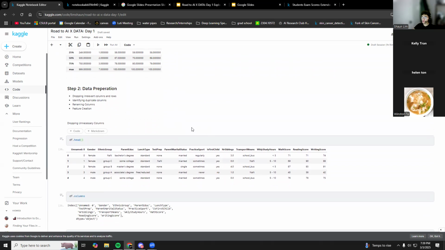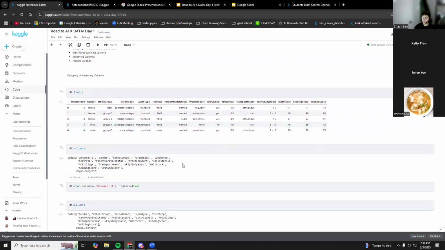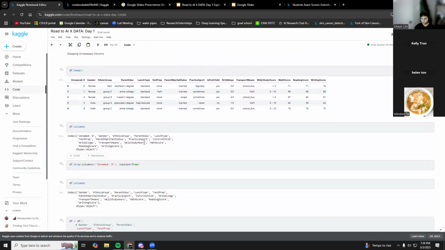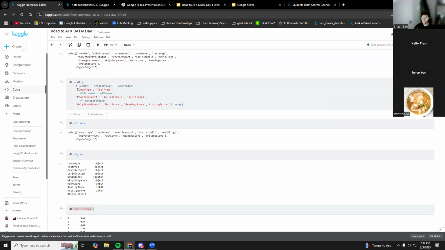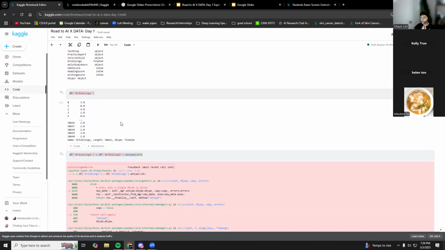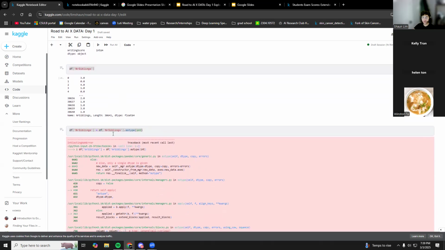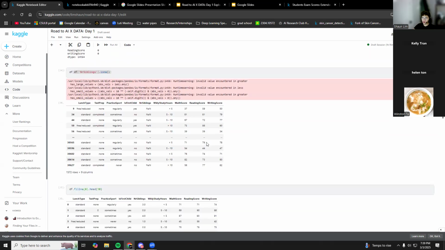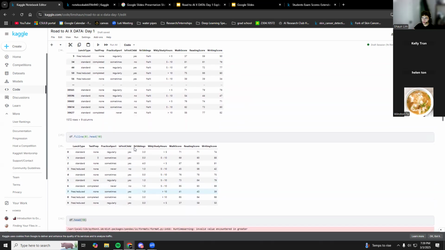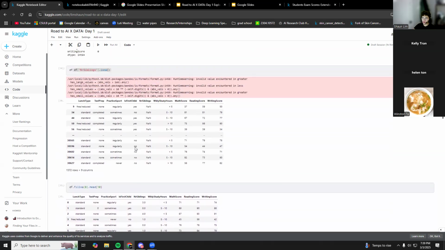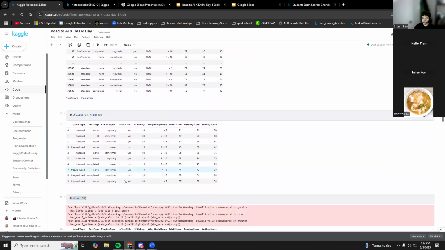And then we did some stuff to prepare the data by dropping unnecessary columns, or dropping columns that we just didn't think that we would want to use. And then we replaced missing values for number of siblings. We looked at duplicate rows.